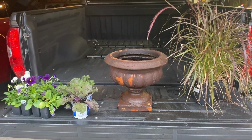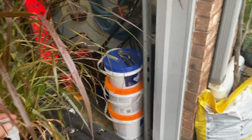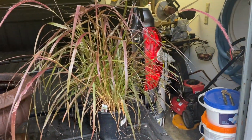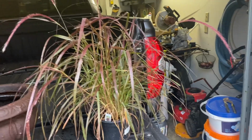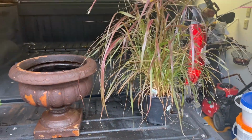Here we go. Okay, so I've got the urn all cleaned out and I've got my plants ready for the urn. So in the urn, I'm going to be using a purple fountain grass. Now, this is the exact same purple fountain grass that people plant in the spring that grows all summer long. It is not a frost hardy plant. So once I get a first major frost, this plant will be done, but that's okay. I'm only looking at this for fall interest, and growers do start fresh crops of this, as you can see, specifically for fall planting. And I'm going with the purple theme in this urn for fall.